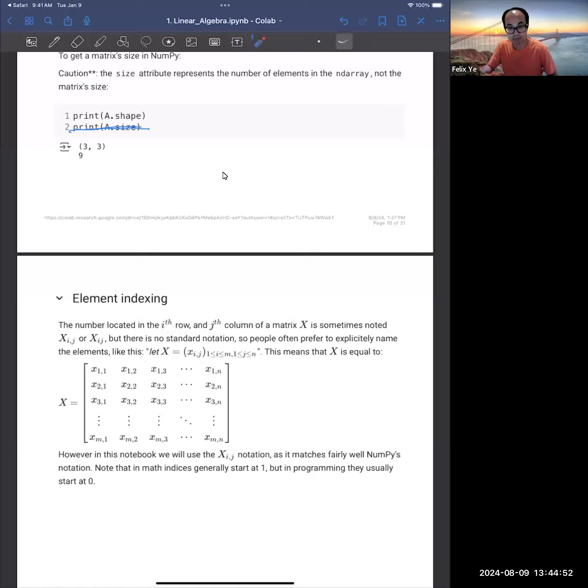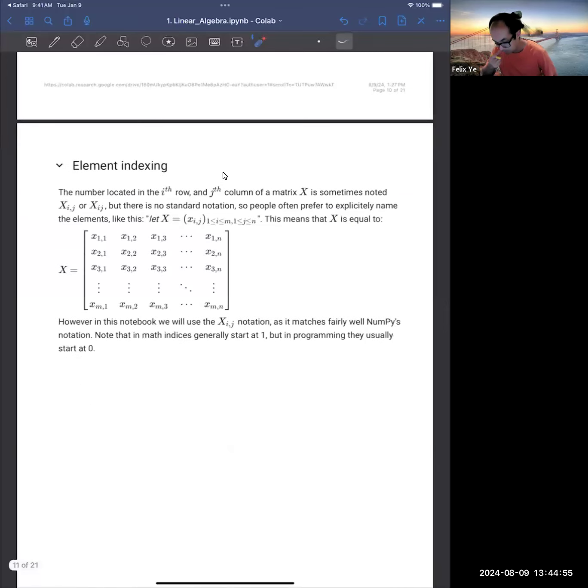And also indexing. Indexing obviously is very important. For example, this is x32, the 3rd row and the 2nd column. This just shows how to index those matrices. This fairly matches how we do it in NumPy, but the difference is that here we start with 1, 1, whereas in NumPy everything starts with 0. This is a major difference you have to keep in mind when doing these matrix operations. In Python NumPy everything starts with 0, while in mathematical notation it usually starts with 1. So there is an index shift from 0 to 1.